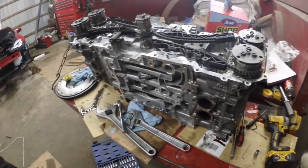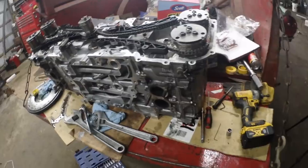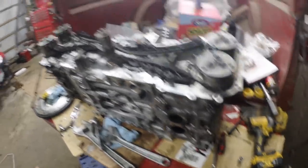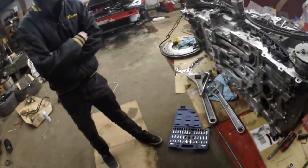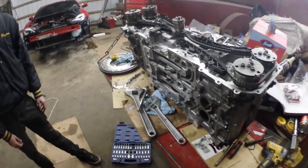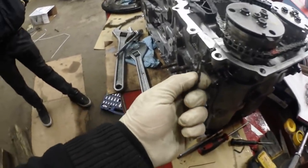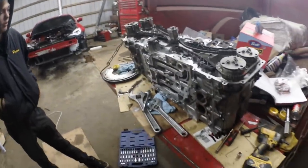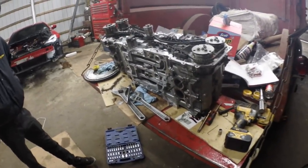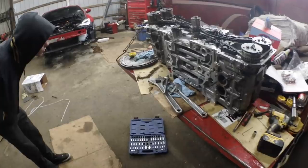Now we're just going to start putting all the giblets on the timing cover, and we have to put the oil pan on — and that's going to involve a lot of goop and a lot of time, so I'll probably be fast-forwarding some of the stuff through here. For the most part, the BRZ will be back in business. Hopefully tomorrow afternoon we'll be done with it. And we'll make sure that we repair this ground here, because without that it's just going to cause other issues — electronic gremlins, electrolysis, and other decaying parts. So I'm going to shut up now and get on with the next part of this project.